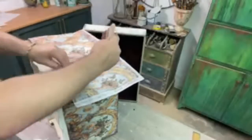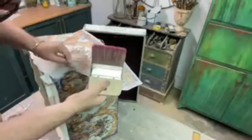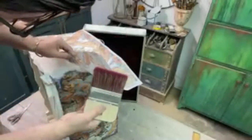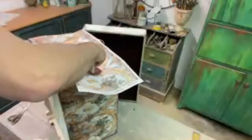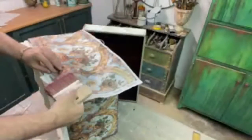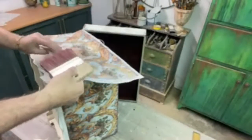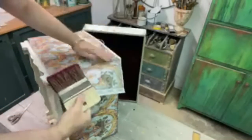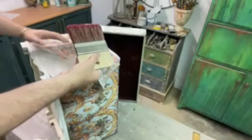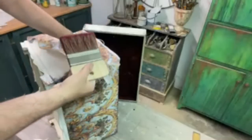Slightly more difficult on a curve. We are going to get what we're going to get here, weirdly. Pattern doesn't match up perfectly, but never mind. It's going to have to come down. See how much resilience this paper's got. I'm pulling it.